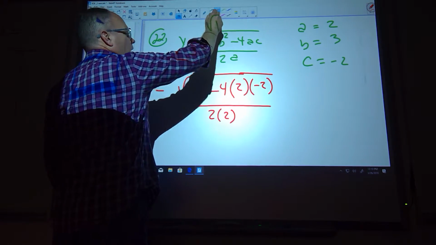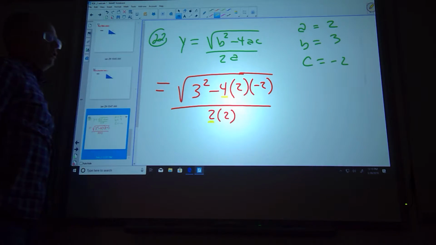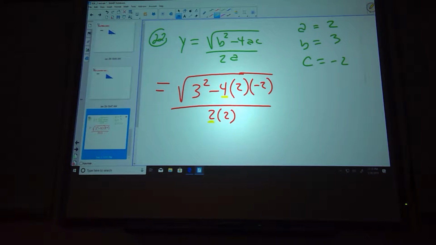All right, so I'm going to underline the constants here. Those two things that I underlined were always part of this. Does everyone understand why the 3 is squared? Well, the 3 is a b value, and b squared is what we're doing. And then the a value is a 2. Okay, and they told us that. And then the c value is a -2. And then we had another a value in the denominator, which is also a 2. And the 4 and the 2 that are underlined in yellow are constants. They will be that way forever.